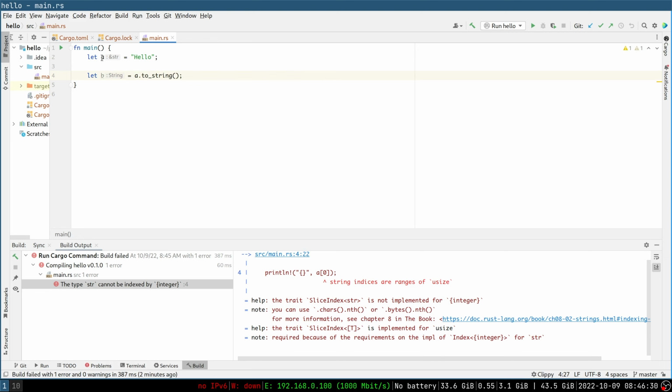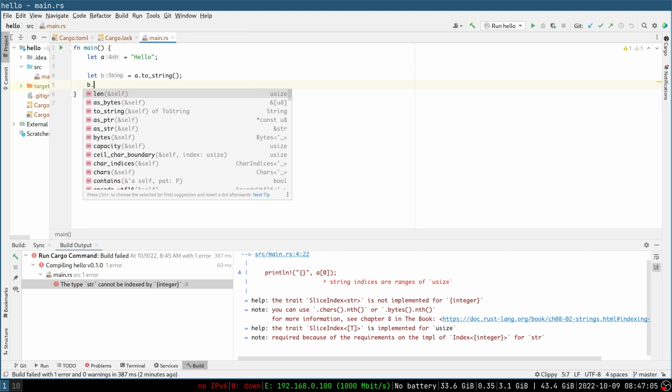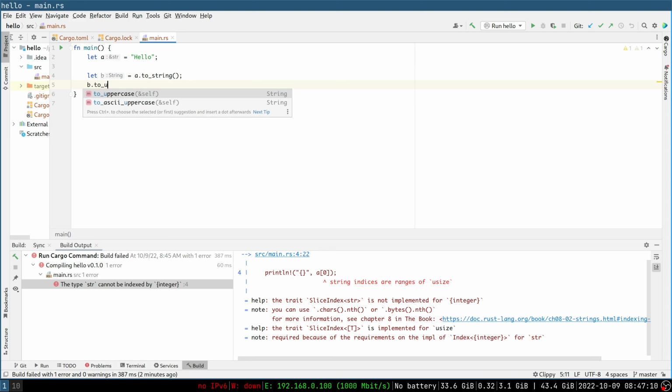The difference between this one, the &str, and the String is that b is a String that owns the data. If I want to bring b to uppercase, then I have to use the second version, to_uppercase. That's a String that I can print as well. Okay, now I can print.